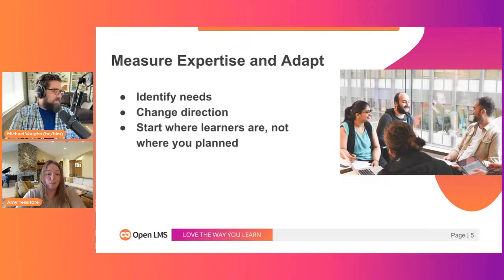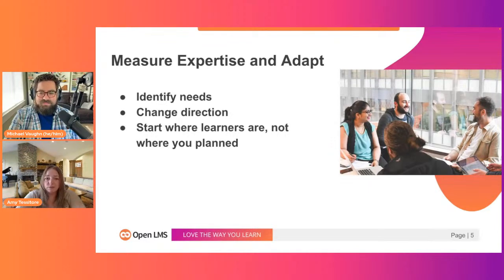So sometimes we'll say, oh, this person is an expert about this thing. Just so happens their brain also helped to prioritize that type of information, and they just retained a lot of it. And so some of the expertise that we see in our learners is based off of what their brain has prioritized in terms of what it thinks is the most important information. But in order for us to really effectively teach students and help learners and make sure that our training is effective, we need to understand what that expertise is as a baseline. Where are our learners starting? And then we need to adapt our presentations and our courses and our content accordingly.